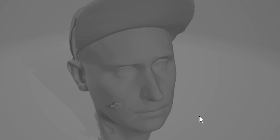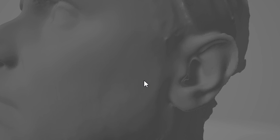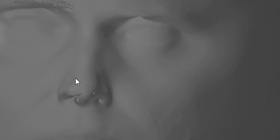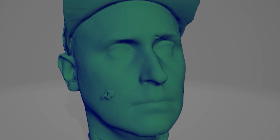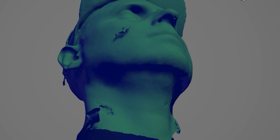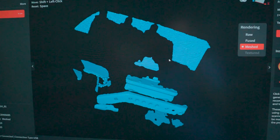Nightmare-inducing objects, like my head. As you can see, it's not a complete scan — I was just messing around with it, trying to get a handle on what it's capable of. I was able to scan most of my head by myself, though moving around my own head solo was not very easy. This device is designed to allow you to scan objects in 3D and then use that data for a couple of different purposes — you can 3D print the scanned object, or use the scan data to create 3D printed items around that thing.